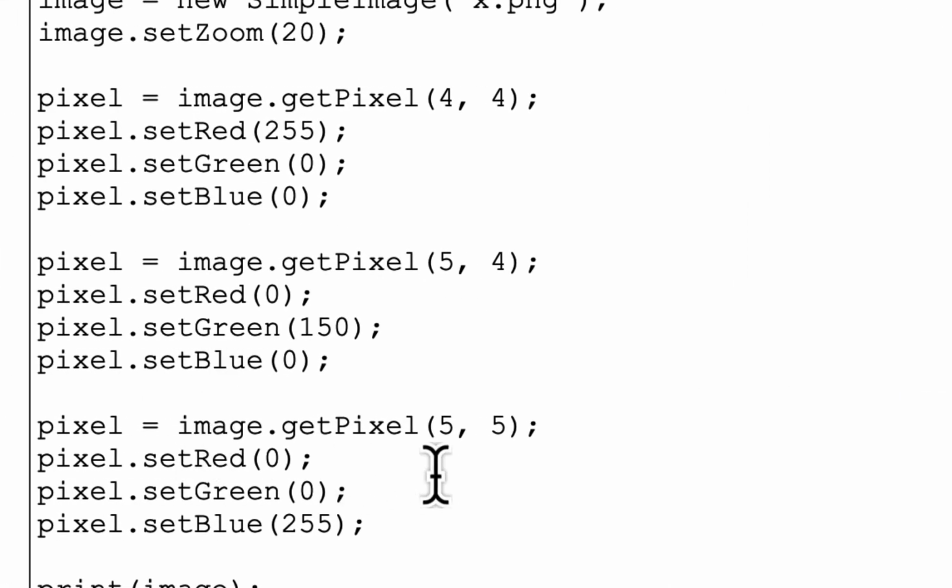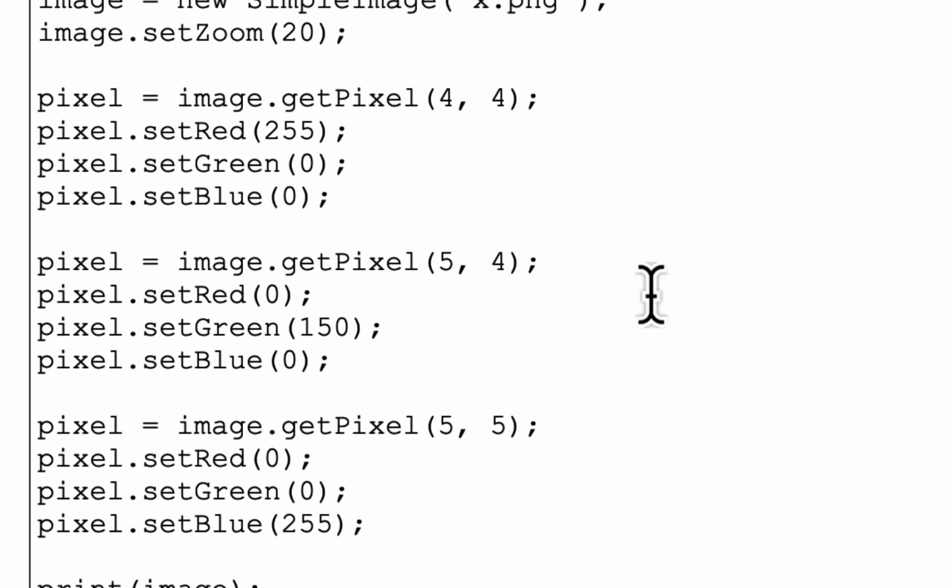So I have 3 blocks of code of 4 lines, and each one is targeting a different pixel and changing the color by changing the RGB amounts. When everything's black, everything is 0, and when everything's white, everything is 255. So when you just put one of these sliders up, that's going to bring out that color.